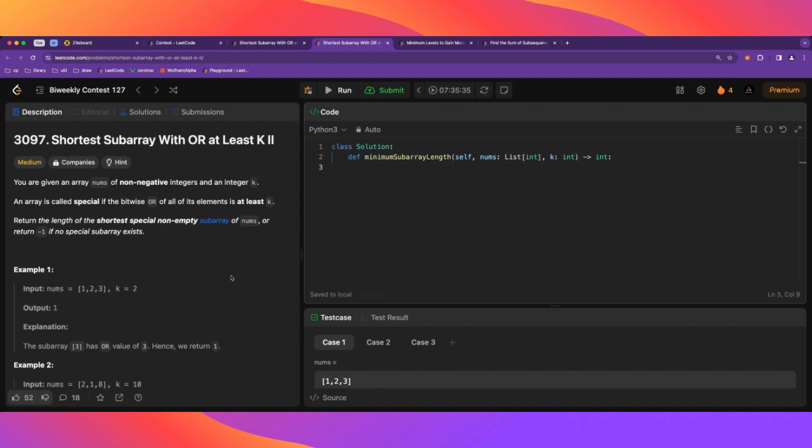So this is a typical sliding window problem, right? So we can do our usual sliding window. I will assume that you are kind of familiar with it, but let me just refresh it.